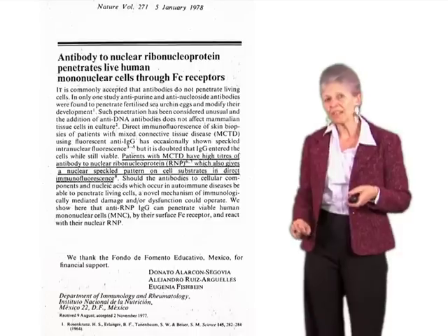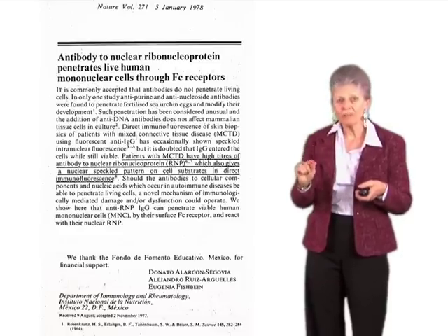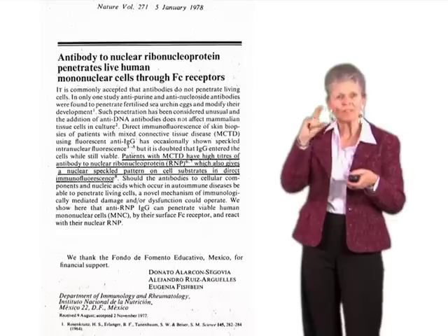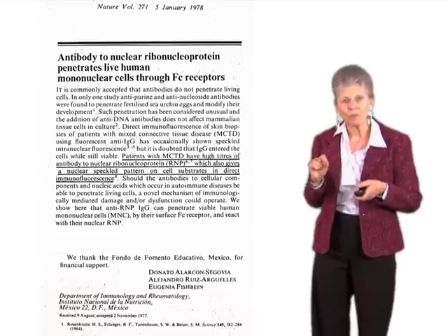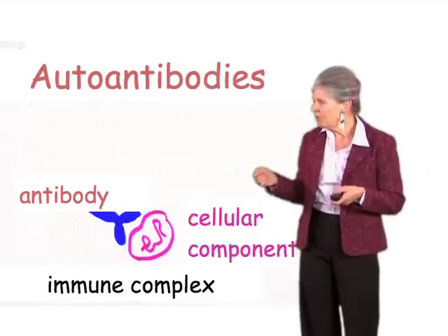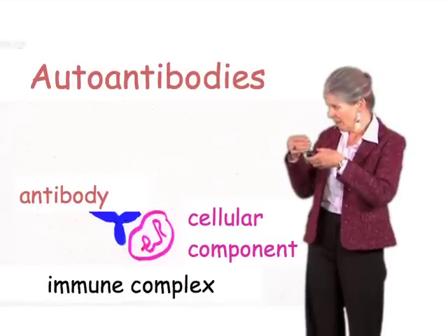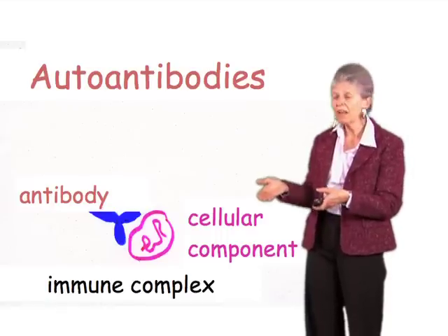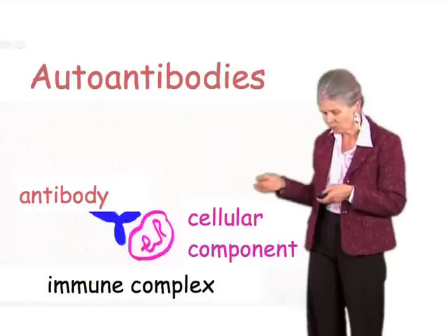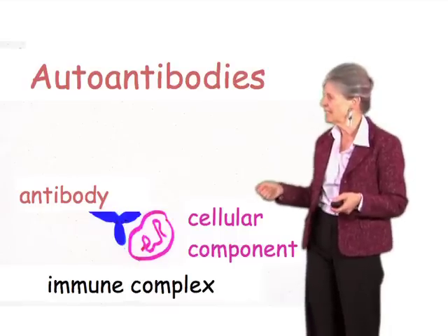Now, the sobering part of this story is if this were to happen today, one would have to spend weeks, if not months, filling out human investigation forms and getting it through committees, in order to use even just a few milliliters of serum from a patient in an experiment. So this probably never would have happened. But in any case, Michael started working with these sera. The idea was that the autoantibodies would recognize the cellular component, and we would use them as tools to purify and to characterize the function of the target of the autoantibodies. We now know that those were SNRPs and that patients with lupus and other autoimmune diseases often make antibodies against SNRPs.